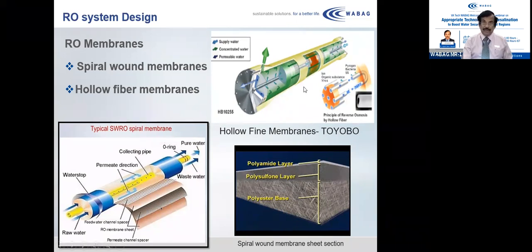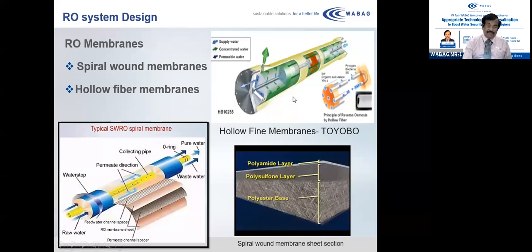So any feed water with slight biofouling can be used with this, with an intermediate chlorine. And you can see the sectional view of the arrangement which is on the right side. You can see that it's a tube-like structure. It's very fine fibers which are arranged inside. So the area available is very high, and because of it, the skid arrangement is very compact.